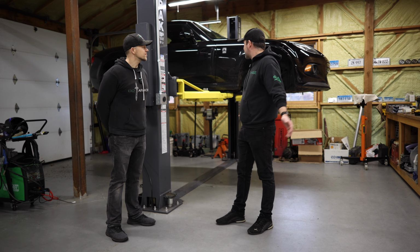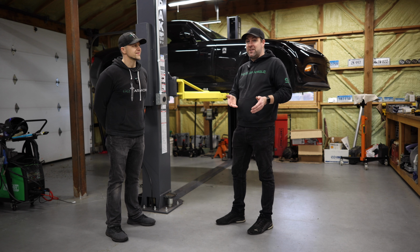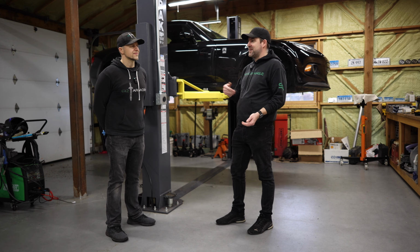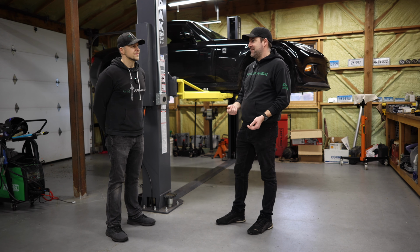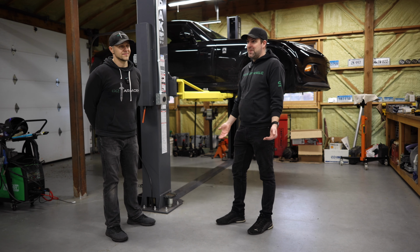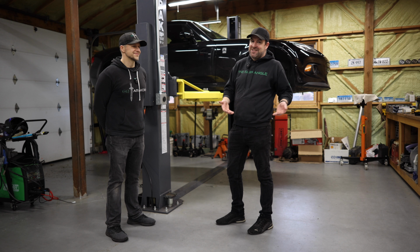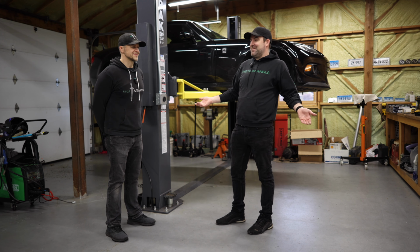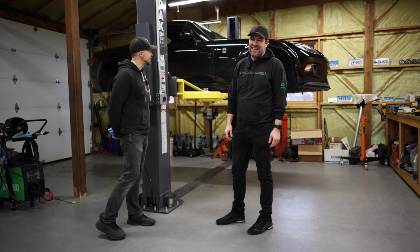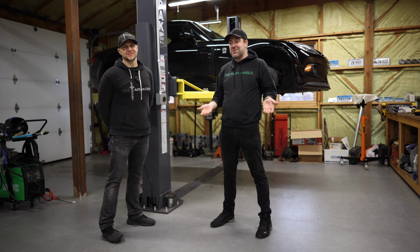But yeah, the owner of this wanted something more raw and more of a race car, because this used to be his daily driver, and then he picked up another daily driver, and he thought this thing might have been a little bit too heavy, a little bit too soft. So he wanted something a little bit more raw, and I wanted something a little bit more soft that makes more sense to daily drive. So we just swapped. We did an even trade on this thing.